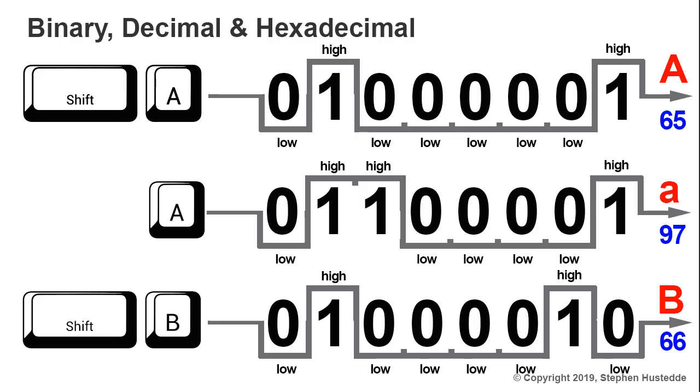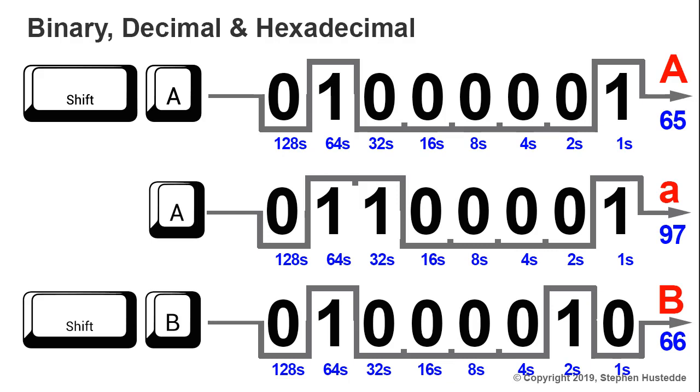Now remember, in the decimal, we talked about places being ones, tens, hundreds, thousands, and so forth. Well, in a binary system, our places reading from the right are the number of ones, twos, fours, eights, 16s, 32s, 64s, and 128s. And so in the case of a capital A, I have a 1 in the 64s place and a 1 in the ones place, and 64 plus 1 is 65. That's how we can convert between the binary and the decimal. So in the lowercase a, we have 1 plus 32 plus 64, and that's 97.